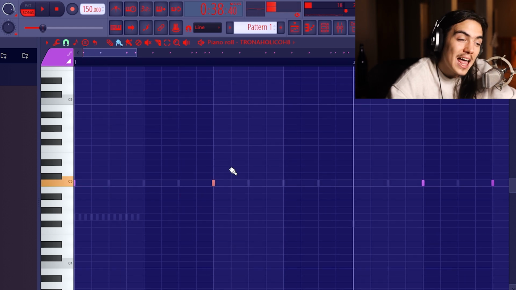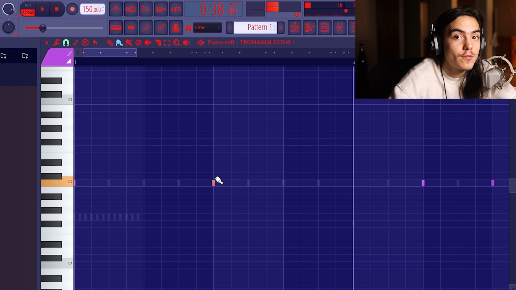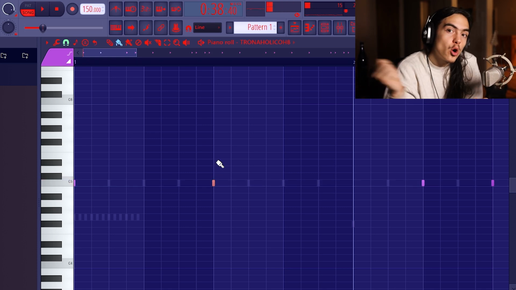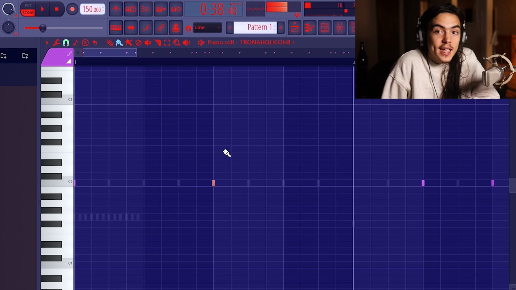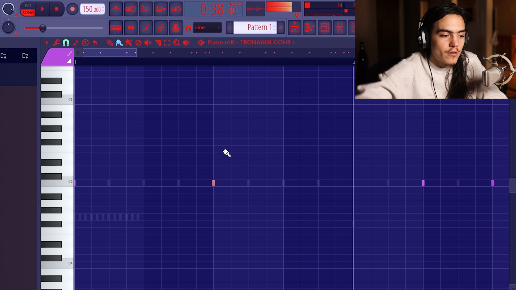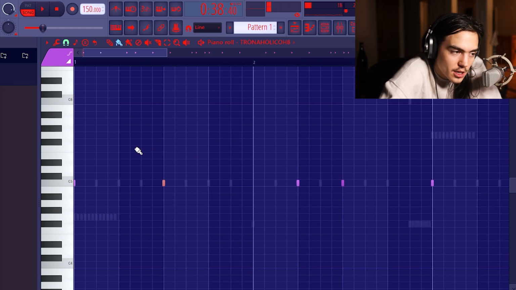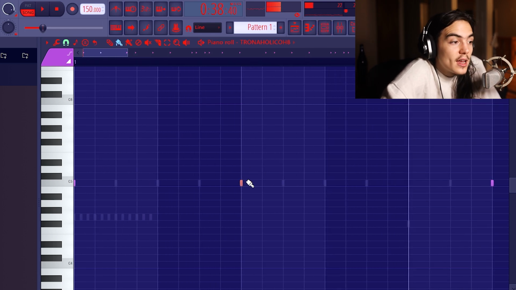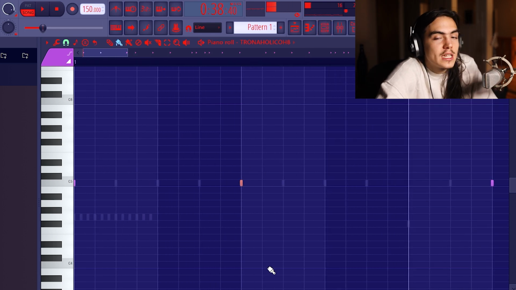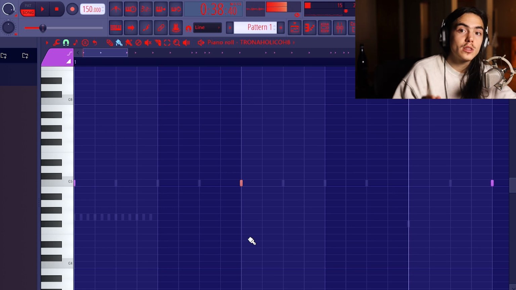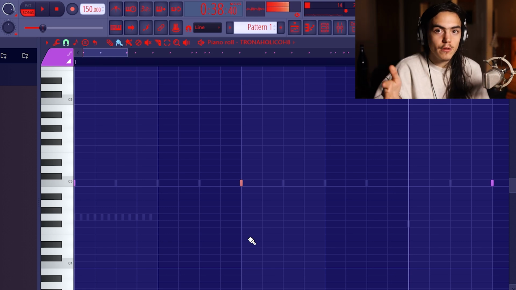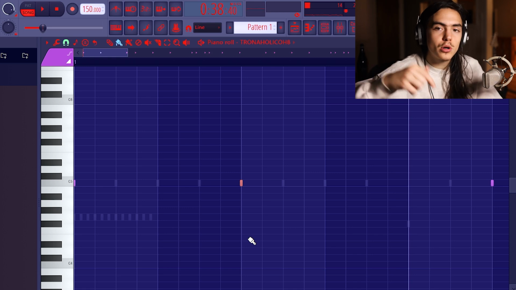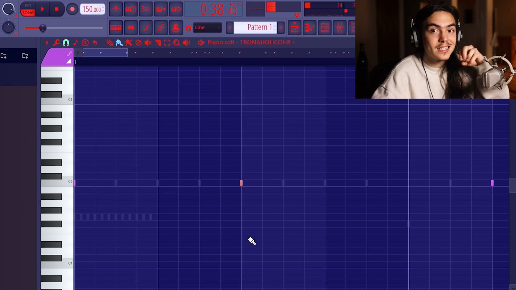So right when the snare hits, the open hat turns off to make the snare feel like it hits harder. Right when the open hat hits, and then the snare hits, it turns off. And the way you do that, you could do it another way, but this is a simple way, is you just create a slide note and you turn the velocity all the way down. Wherever you want any sound to just turn off, create a slide note, place it where you want it to turn off, put on 0 volume, and then it will slide to 0 volume.